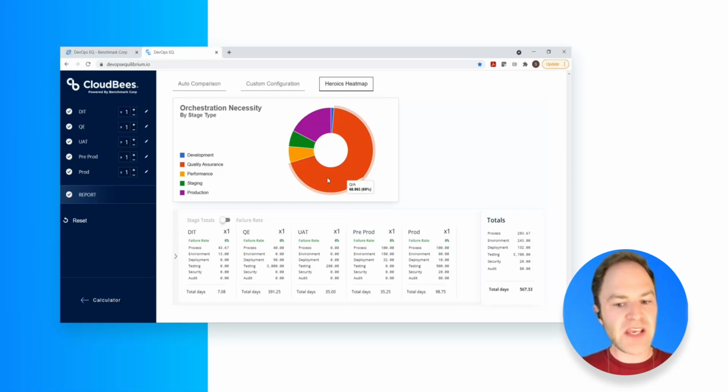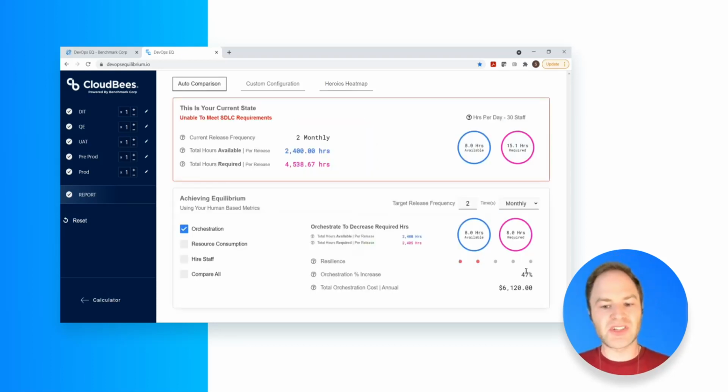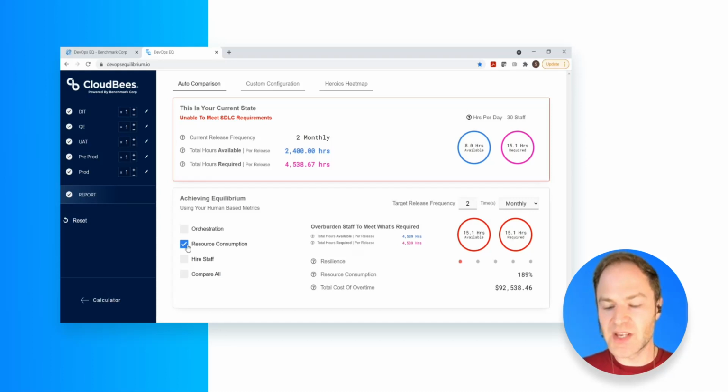So you know the heat map area that needs to be solved, and we know the amount of orchestration to achieve this equilibrium, or the happiness that the team needs to achieve. If you move it to resource consumption, I'm at 189% consumption of our resources. That just reflects almost a doubling of the hours required to release, which means your staff is most likely going to leave. Regardless of good management, this is unsustainable, and the resilience is quite low because we don't have any of the items that we assess to be orchestrated.